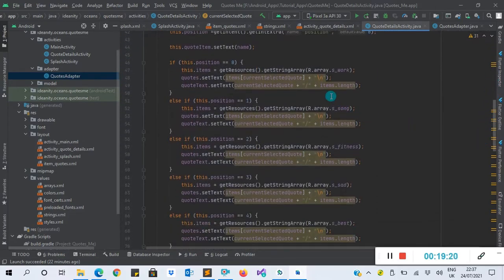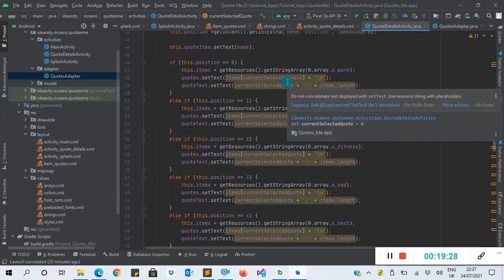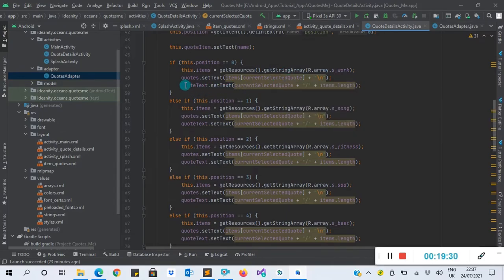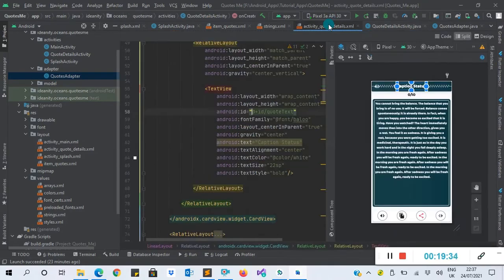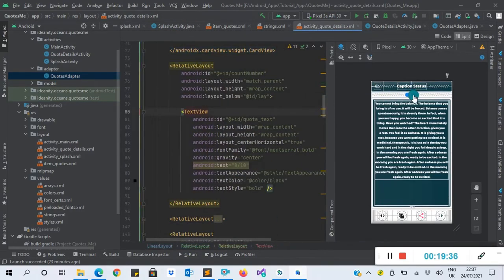So anytime we load our code, it should select the first item inside the string array. That's what we are trying to say. And this one too is going to set the counting, so you are going to use that one to do the counting.